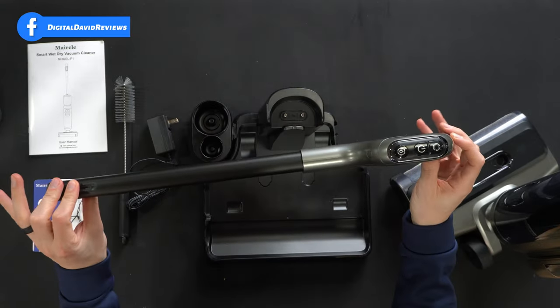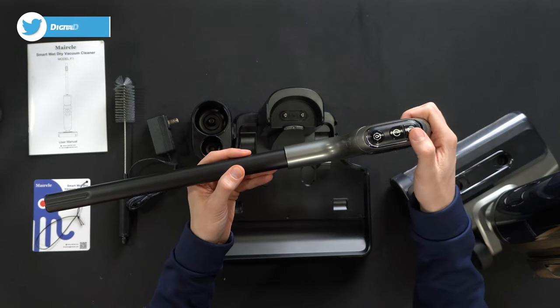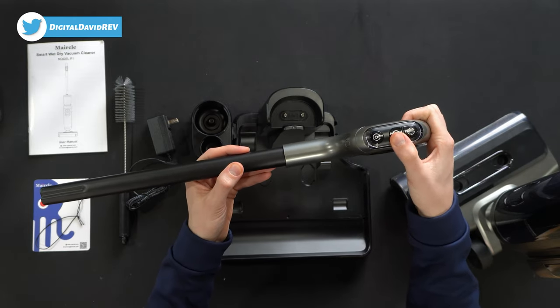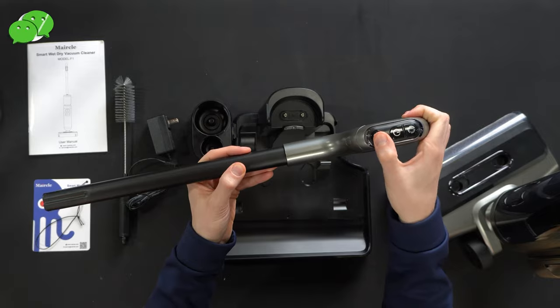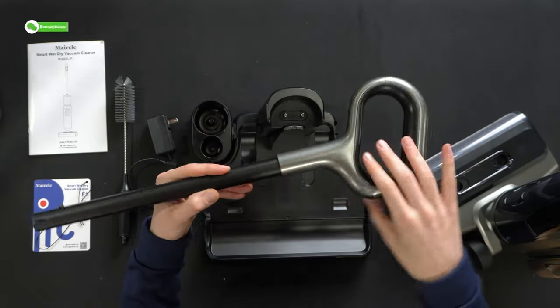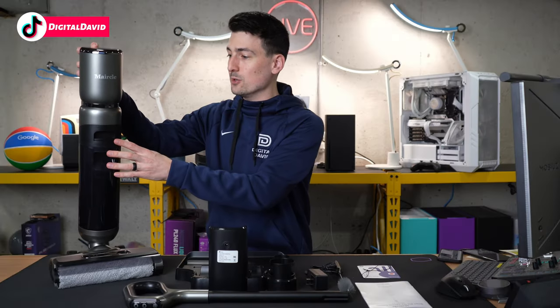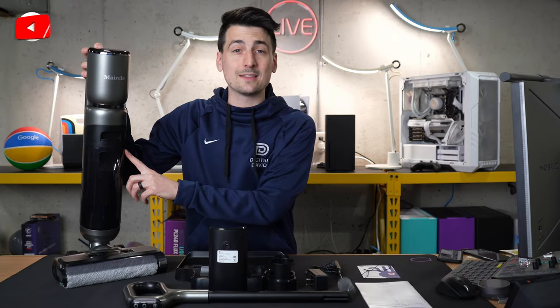Next, you'll notice we have our handle with three buttons up at the top for us to control. We can adjust our mode setting here, power the unit on or off, and initiate our self-clean. Comfortable handle, nice black and silver gray color scheme here. Then lastly, we have the unit itself. Let's go ahead and look at this in more detail.